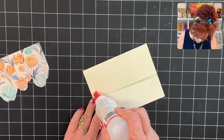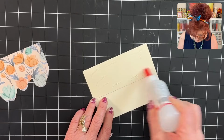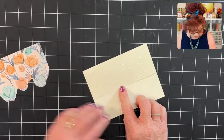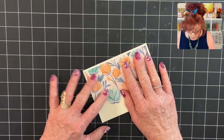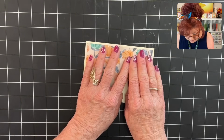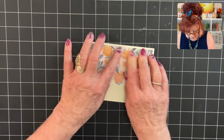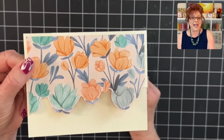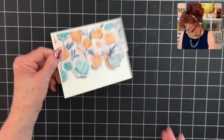Now remember, this is a first mat. So I cut this at 4 by 5 1/4. So we have a little margin that's going to go around. So we want to make sure that our margin at the top is the same as what is on the side. So look at that. Look how pretty that is. And so easy, right? All we needed was some patterned paper.